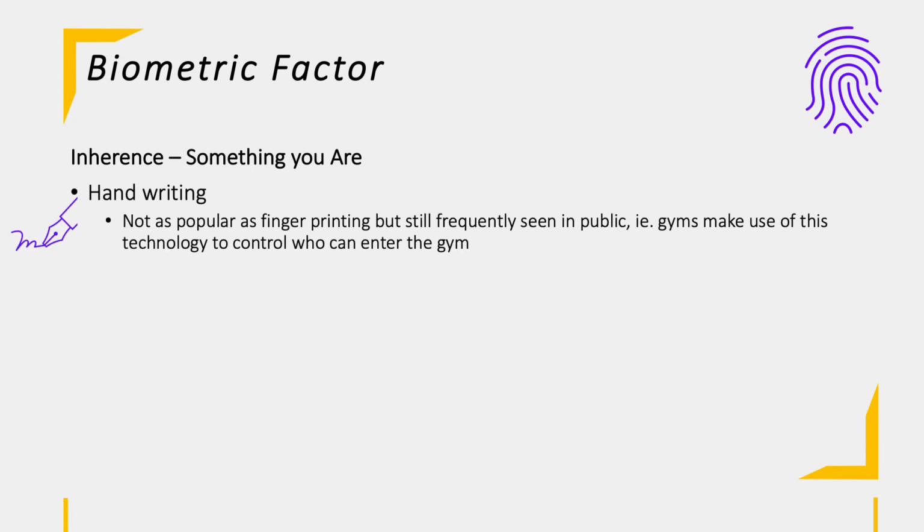The fourth factor might sound weird and funny to you, but handwriting can be a biometric factor. And handwriting is still used by us. Whenever you have a signature to give, for example, on a check, or to sign a letter, this is pretty much a biometric factor to authenticate yourself.